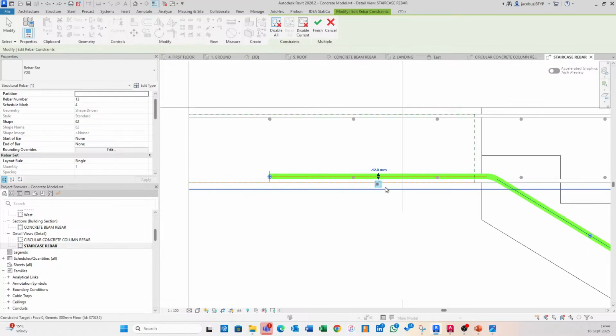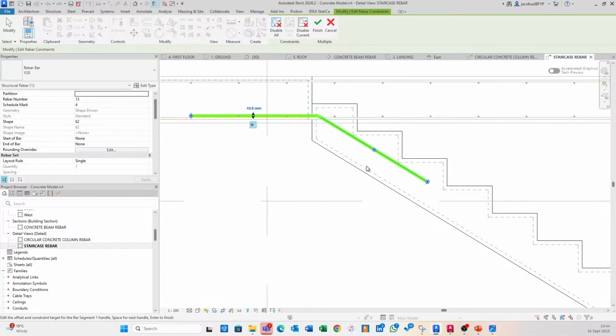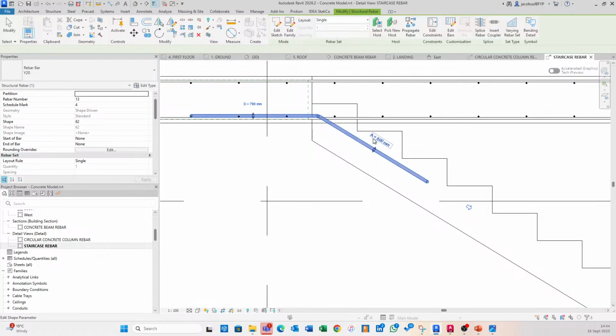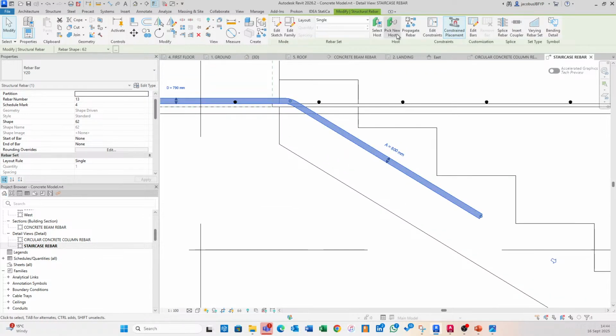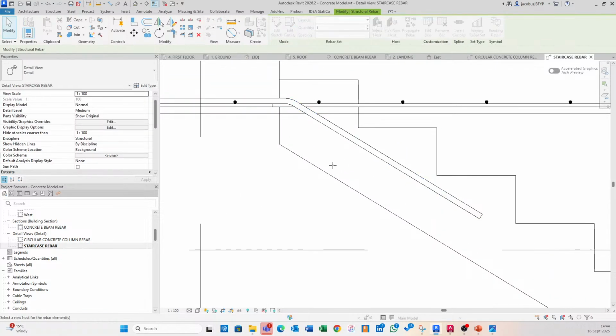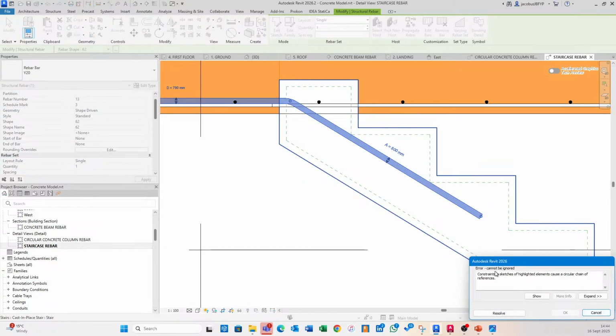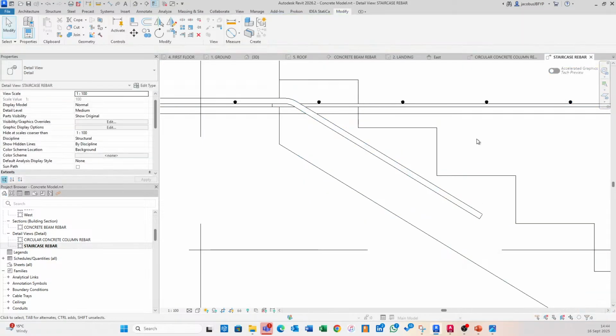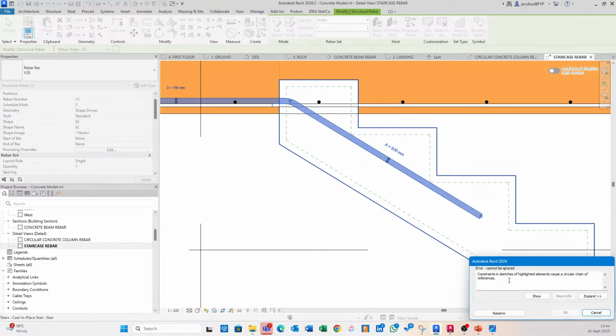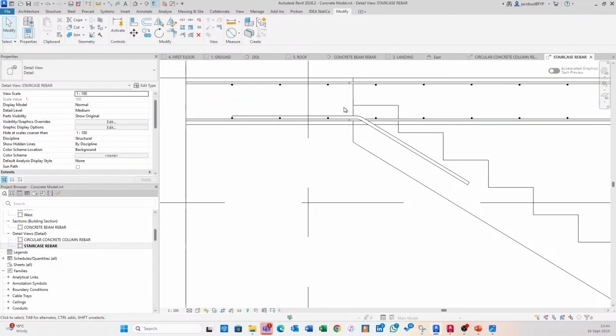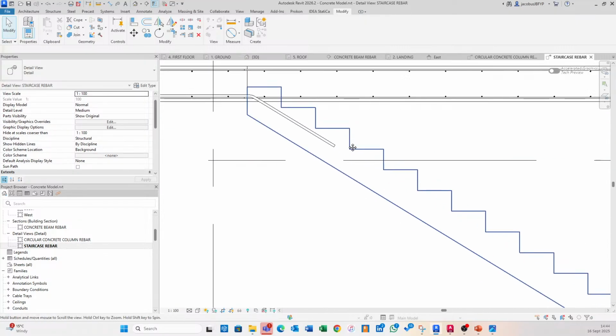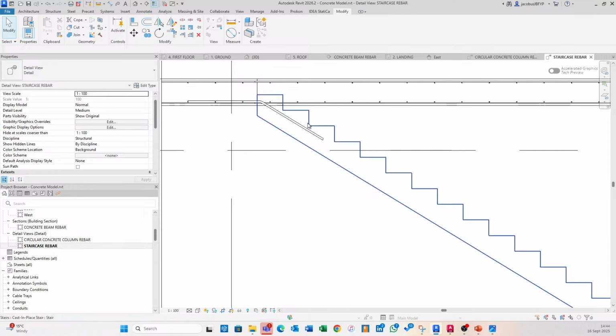Okay, so those constraints are very useful, especially where you have two hosts and you wish to align your rebar with one host's cover versus the other. So I pick a new host. Okay, let me rather just escape that. Okay, so this one isn't too happy, but I see that the cover has been retained, so that's okay. And it's most likely because I've just swapped between the hosts and messed around with their constraints. So you can see that in this case, it can get quite frustrating.